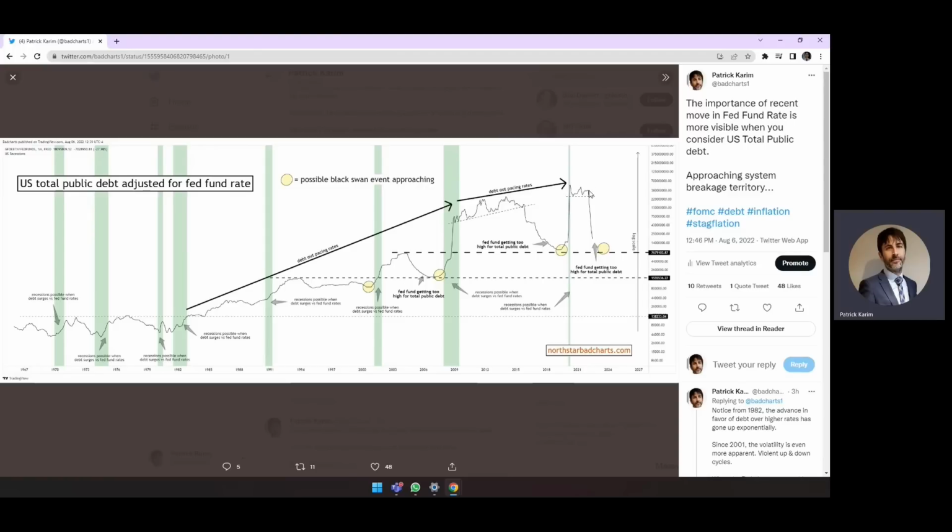And we're back here. They start a new rate cycle, super aggressive, the most aggressive when you consider the total public debt. And we're about to hit this resistance, previous support, previous resistance turned support, tested here. So I put the circle here. So possible black swan event approaching. And as the Fed fund rate, if they keep hiking and hiking, it's just going to crash the system, as you saw in that first chart, right? But eventually they'll start to pivot. And once that starts turning up, then we could expect some more fireworks and more damage in the bear market, a more sustained bear market in US equities.